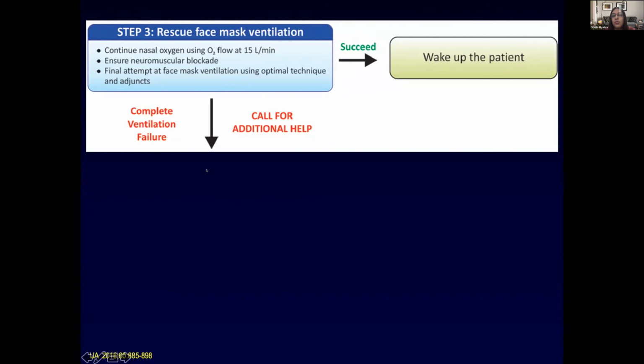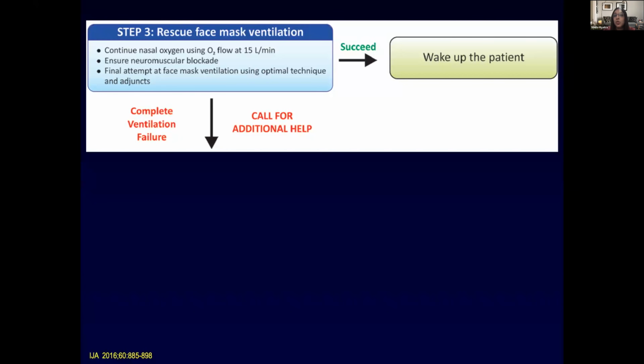The reason to call for help here is not only to have an extra hand, but also because at this time, you know what happens to you? Your hands are shaking, your heart rate is high, your blood pressure is high, you're not thinking straight. There are a lot of human factor considerations. There's cognitive overload, you lose sight, you have tubular vision. There are a lot of things that are described, a lot of human factor considerations.